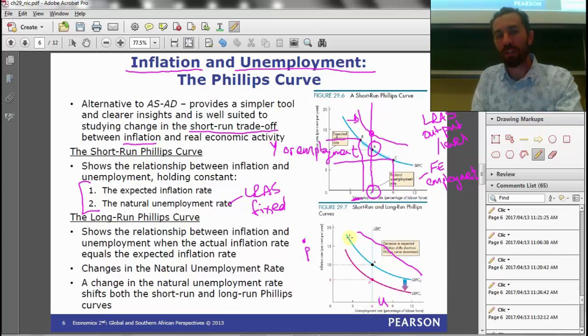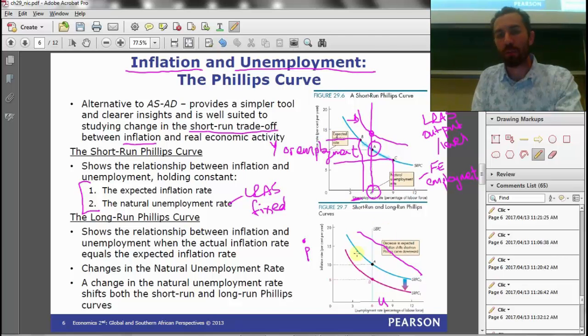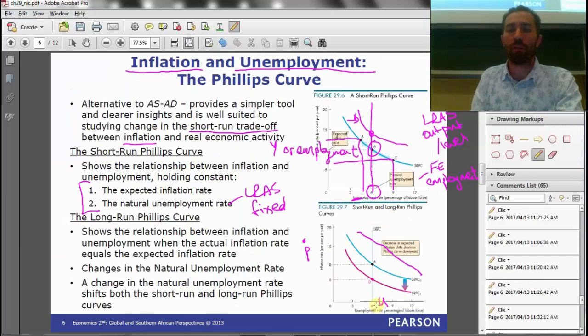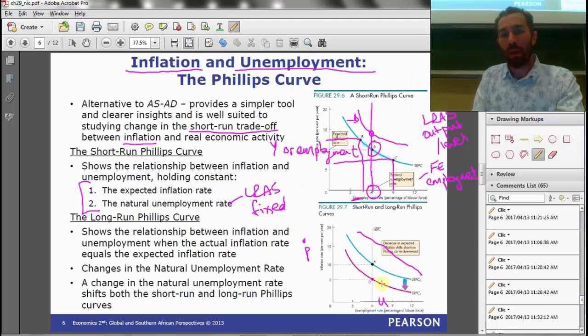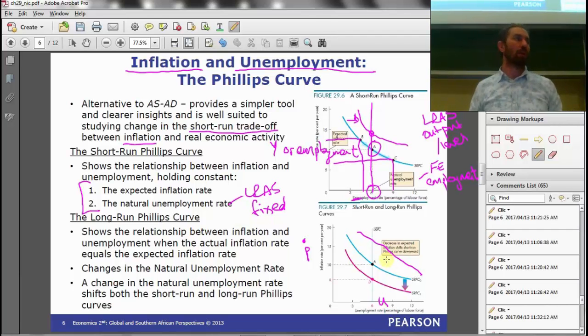When we plot unemployment against price level, the relationship is inverse. When we plot employment against price level, the relationship is positive. The Phillips curve is basically just the inverse of the supply curve, right? The long run aggregate supply curve is vertical. The long run Phillips curve is vertical. The short run aggregate supply curve, as prices go up, employment goes up, which means unemployment goes down. So the relationship is negative, the relationship is positive, but it's basically the same curves that we are plotting.